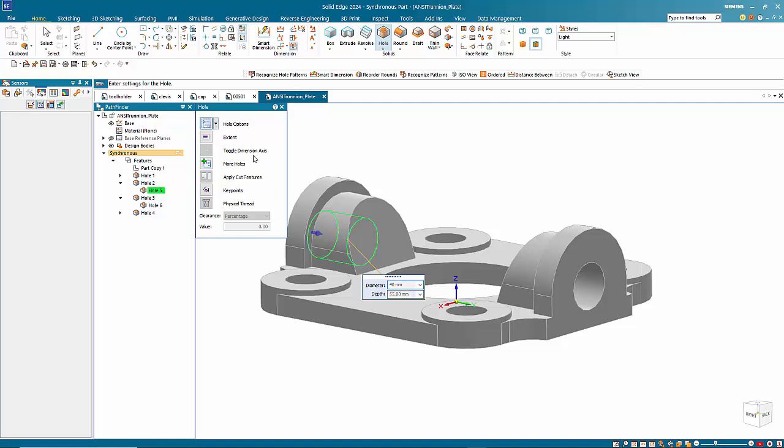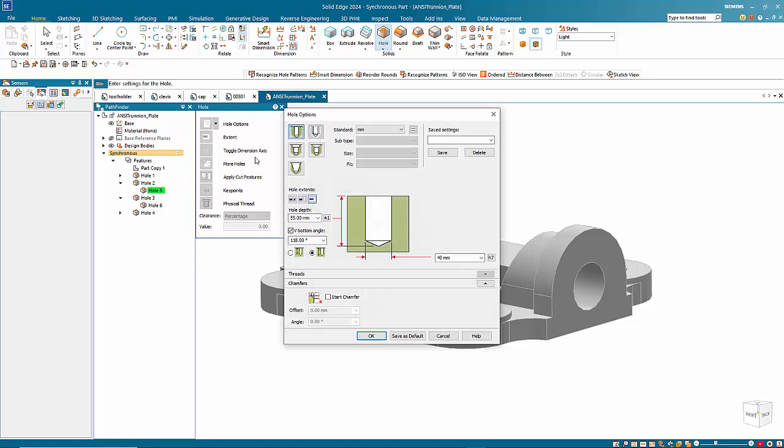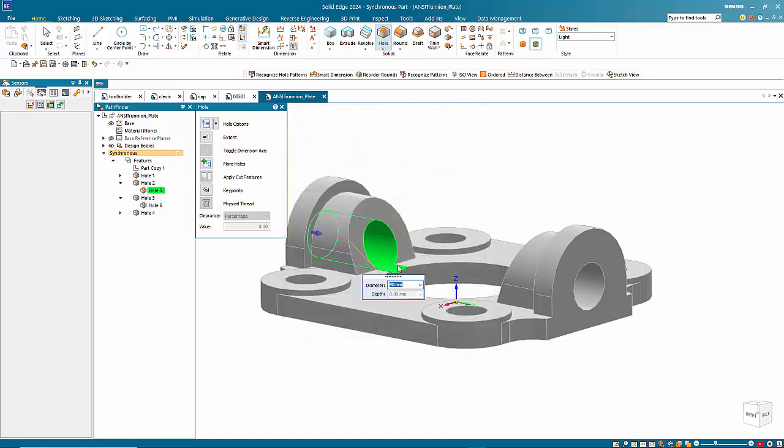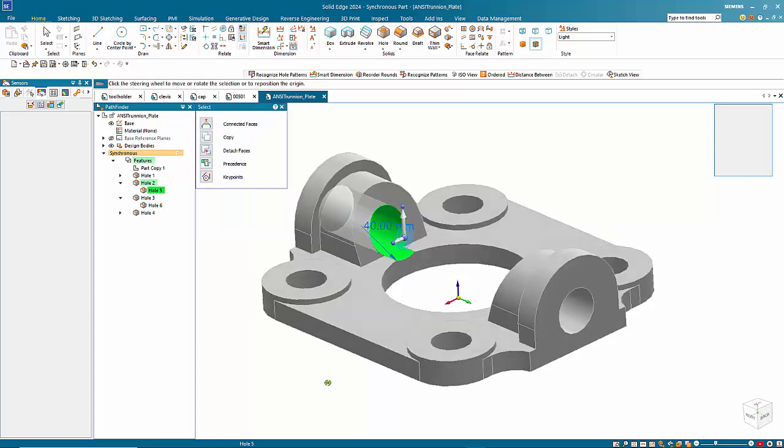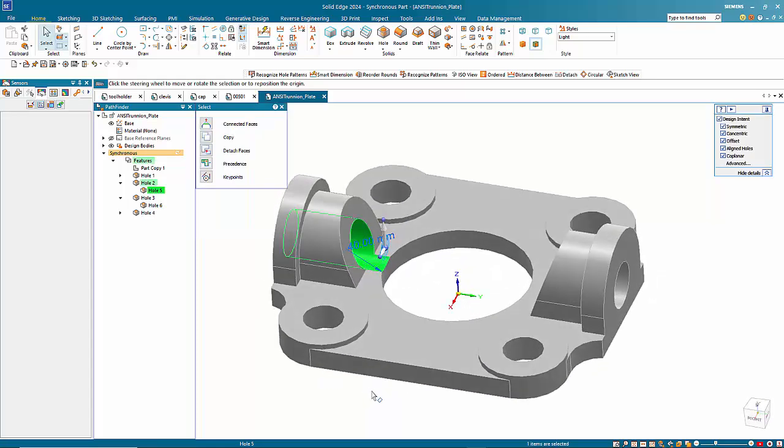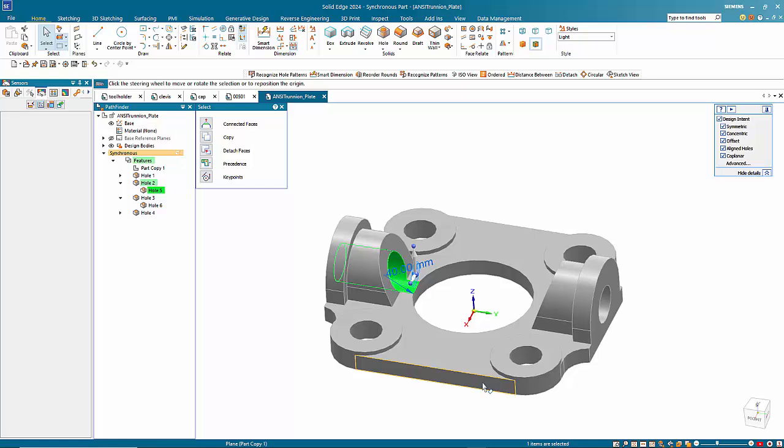I go into hole options. I could change its size once again, and I can go and change it to through next, and then you'll see that that comes through. It's coming right through to the central thing because it's down below the surface. So to get through to clear space, it's got to cut out here, and I could do the same to the opposite side as well.